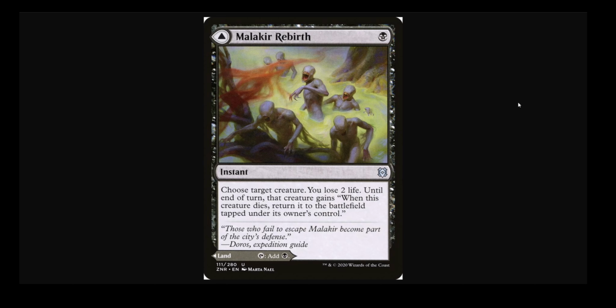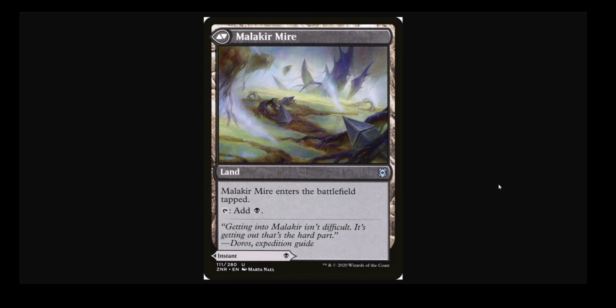How about that? Now, for my final piece of spice, this is maybe the most exciting discovery I've made in like the half an hour I've had to think about this and look into it before I decided to record this video. Malakir Rebirth. Those of you who have been following my brew with Griefblade know that this is kind of Ephemerate number 5 through 7 in the list, because it is Malakir Mire as a double MDFC.